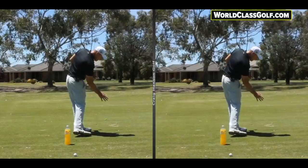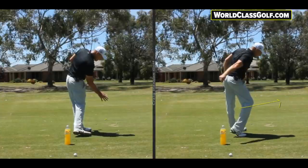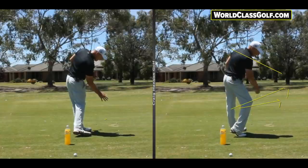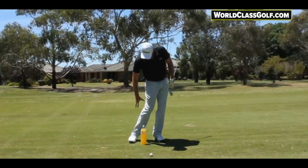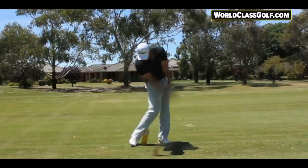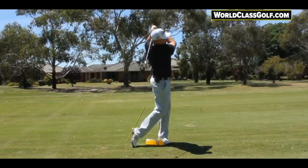The final important drill: if your right leg is kicking out, you don't want to have level shoulders — that actually makes your shoulders turn level through impact. So if you are someone with the right knee kicking out and you haven't been able to get rid of it, get some side bend and some neck tilt. Here's an interesting drill: get a bottle of water, put it slightly behind the middle of your stance, and just knock that bottle of water over. It's a great drill to get that movement with the right leg down and under — around 70 degrees.